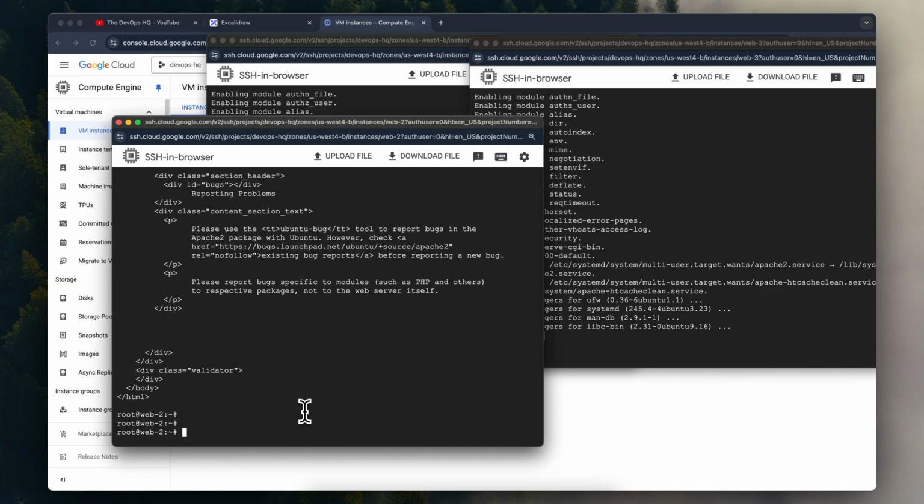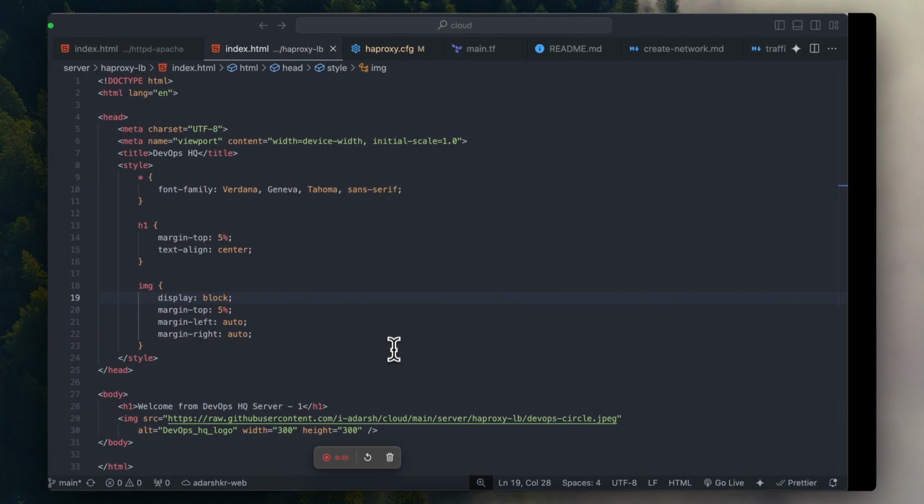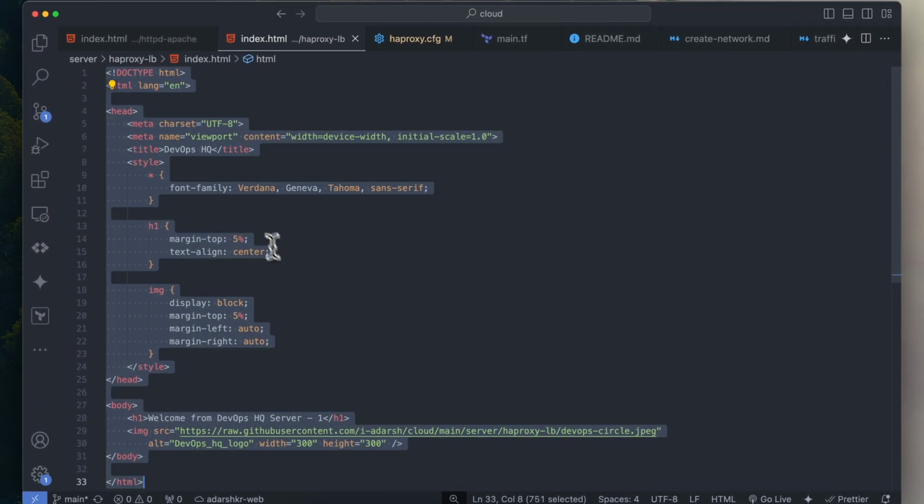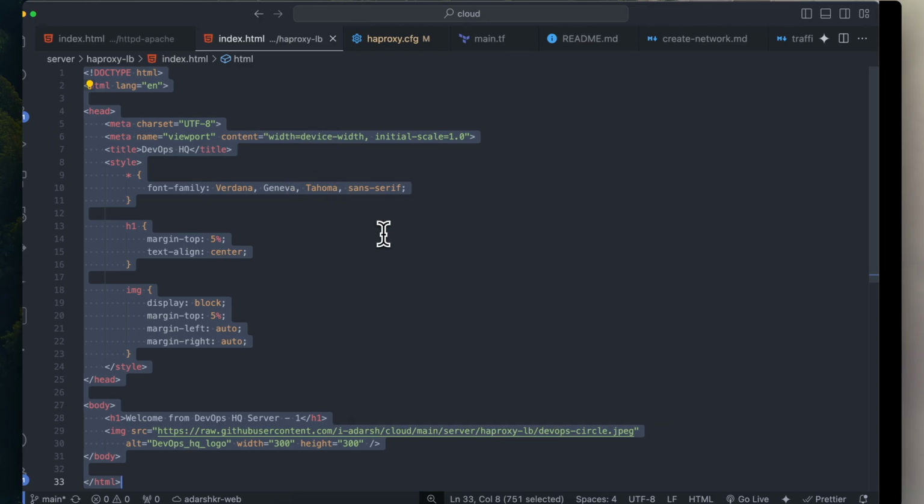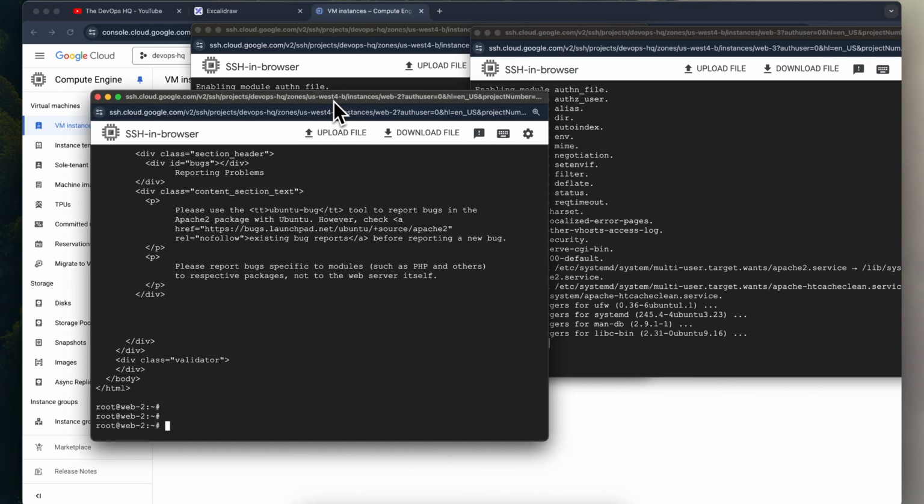Now we have to replace the default website with our custom website, such that we will be able to see that our requests are going to different instances. For that, I have already created a website for this tutorial, and we are going to use that. So I will copy this website. It's basically a simple HTML file, and we have to replace the default website.